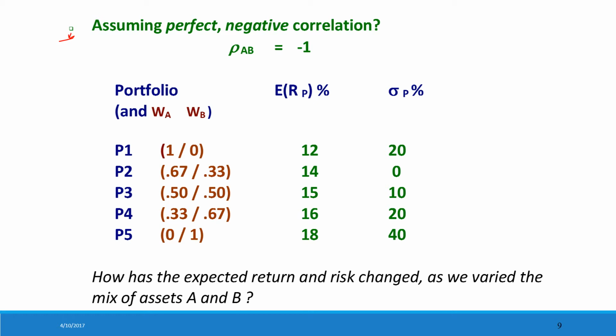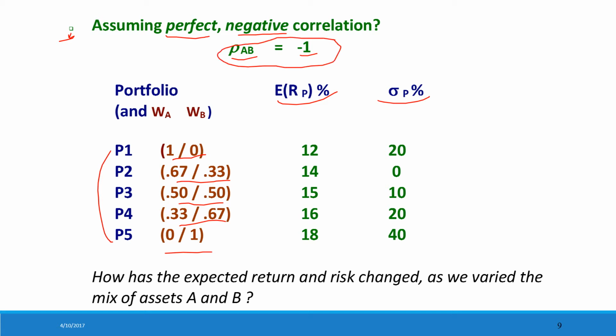So in the second case, we are looking at once again an extreme case where we have a perfect negative correlation. So rho here is -1. Yeah. So we apply the formula to calculate the expected returns and the standard deviation for each of the 5 portfolios that we considered before. Recall that the portfolio weights remain the same, right, as the previous case. The only difference here is we have a different correlation coefficient. Right. So as you can see, the expected returns for this portfolio stay the same, right? So the returns of the portfolio doesn't depend on the correlation coefficient. It only depends on the weights and the expected returns of individual assets. Yeah. So this stays the same as before.